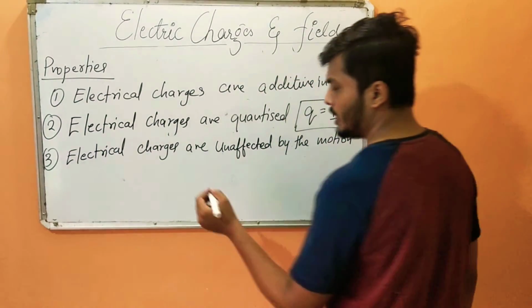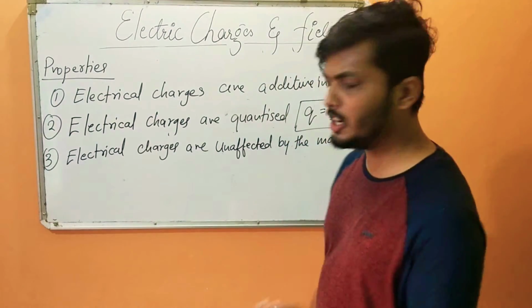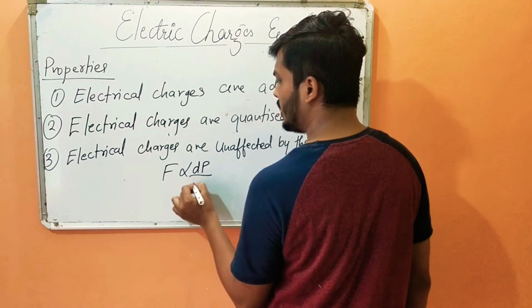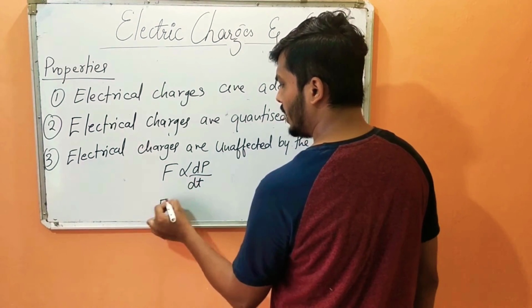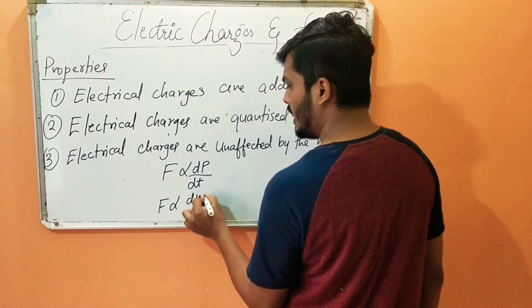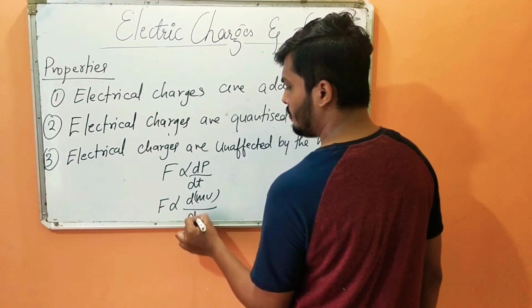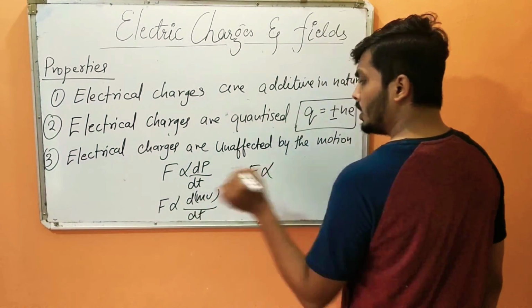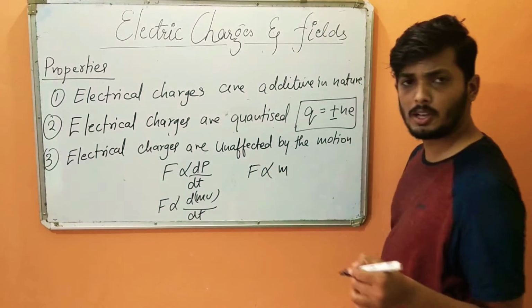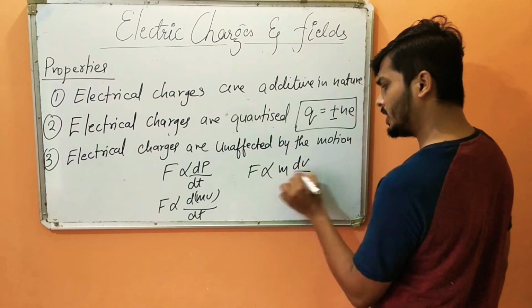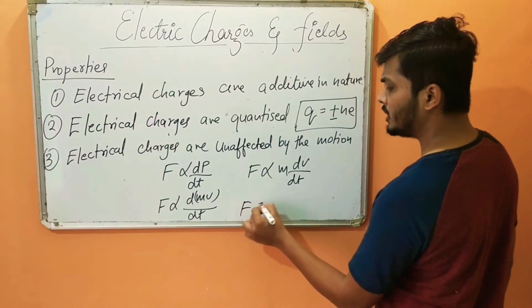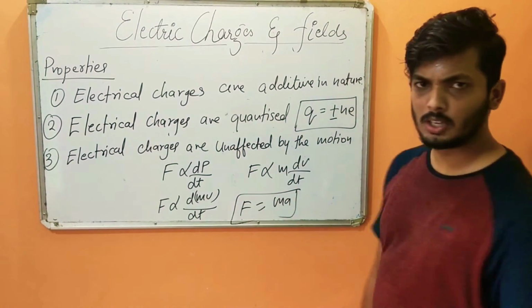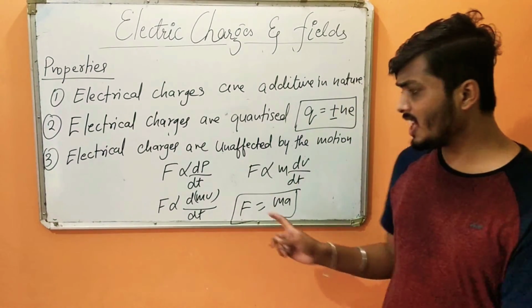So if you remember your first year derivation, there was a derivation for Newton's second law of motion, that F is equal to ma. You had studied that F, force, is directly proportional to change in momentum, is it not? So you did F proportional to d(mv) instead of momentum, yes or no? You did not differentiate mass, but you differentiated velocity, yes or no? So at the end, rate of change in velocity got you what? Acceleration. So this was a derivation. I hope you remember this, right?